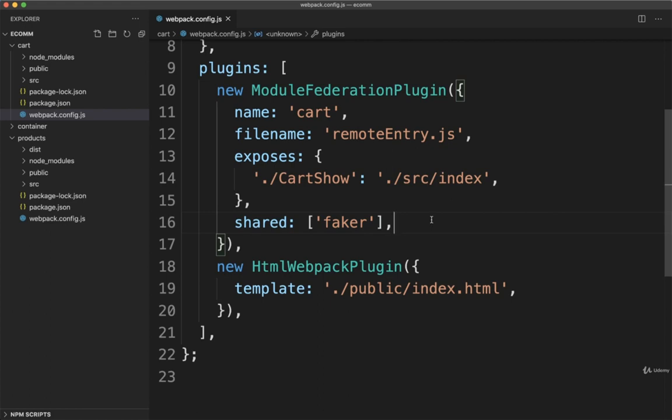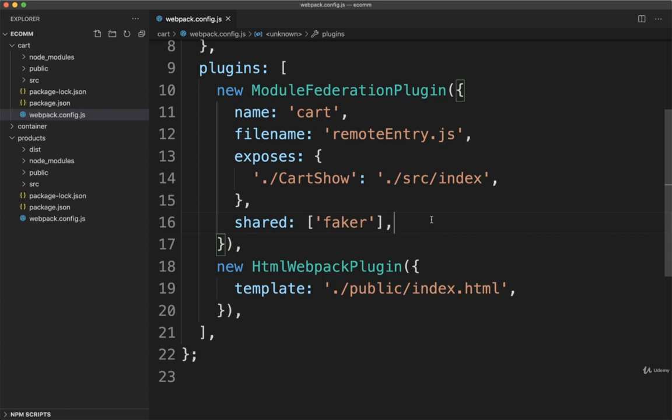browser multiple times. There are other modules, however, and the most important of which is React, where we cannot load them up multiple times inside the browser. If you try to load up multiple copies of React, you're going to eventually get an error message from React that says, hey, you've got multiple copies of React running. Don't do that. So there might be some scenarios where we want to have different versions of a library, which would imply that we want to load up different copies, but we might want to actually prevent that behavior, because if we do load up different copies, we would end up with some kind of error.